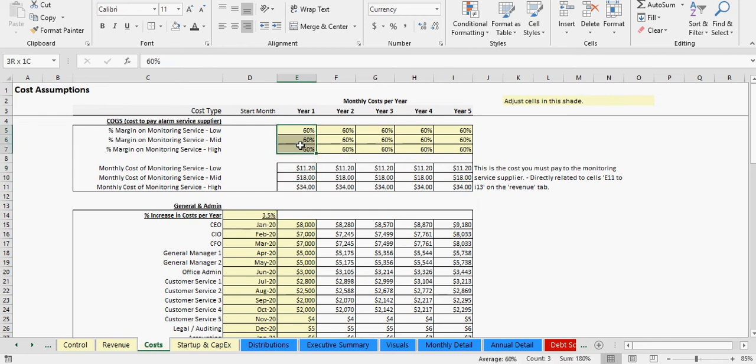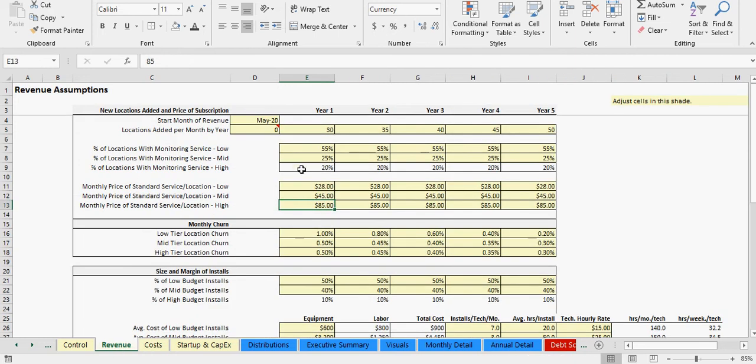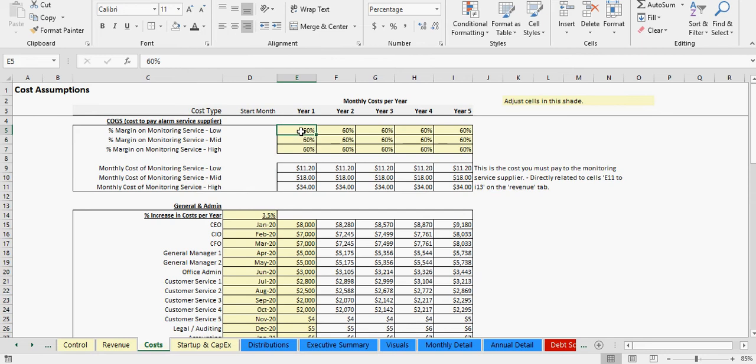And so this is determining what margin you have on it. So if you earn $28 and your margin is 60%, then it's costing you $11 per month per location. And then these are obviously based on the price changes of the higher tiers.